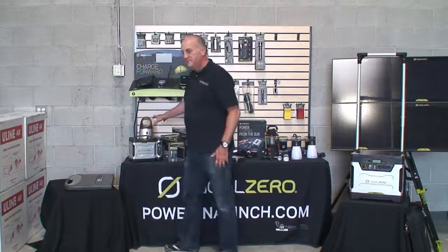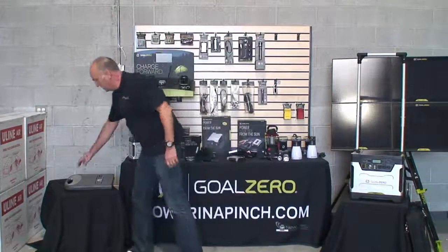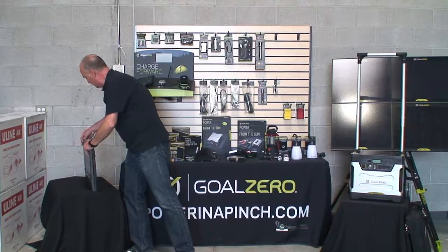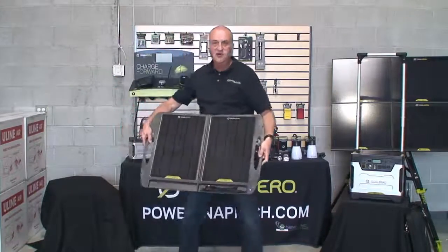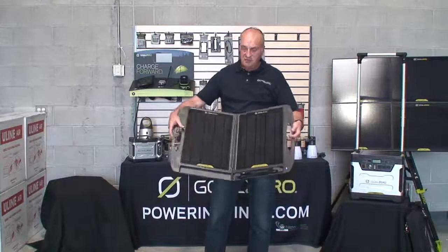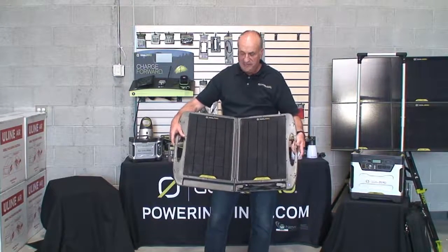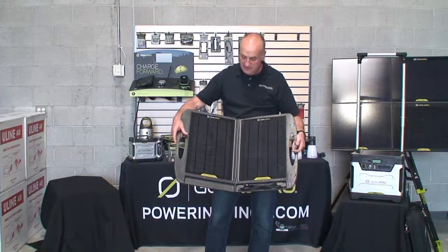Again, the Escape 150 battery is a great product to use in conjunction with the Escape 30 solar panel. Again, if you use the math, this is a 30-watt solar panel. That's a 150-watt battery. In perfect ideal conditions, it'll take 5 hours to charge. Again, I'll allocate maybe 30 to 50% more time on that.